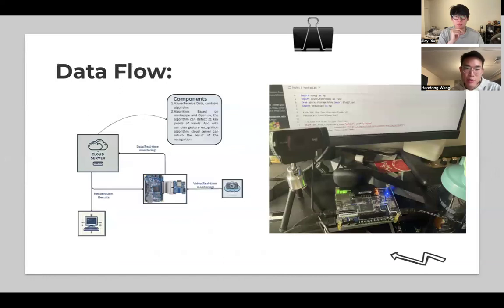The main data flow is like this: first, the Logitech webcam is installed on the D Nano 10. Once it captures the frames, the D Nano 10 will upload them to the Azure cloud, and then we will process our images on the cloud by computing and do some gesture recognition. We're going to show the results on the cloud.